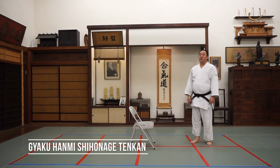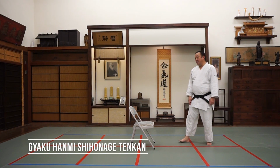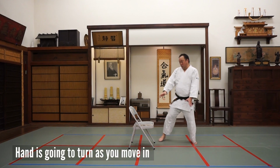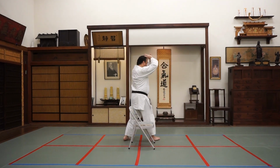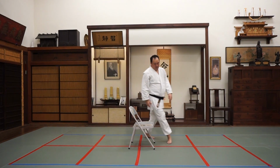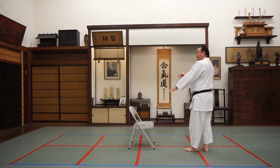Up, over, round. So let's practice shihonage tenkan. So from here, let's practice this way. From here, as I slide in, just like Kokidosa, my hand is going to turn. Turn, come up like a sword, slide forward. Okay? I don't want to stay in front.